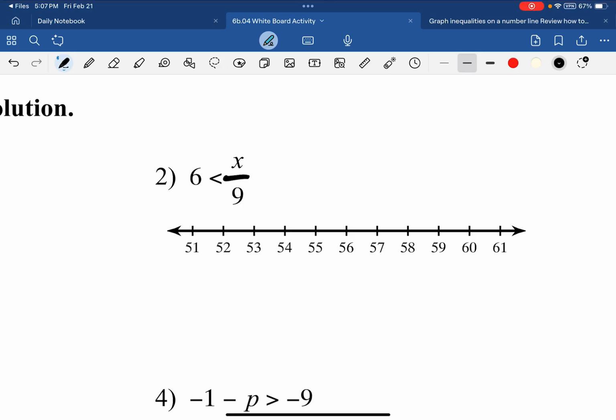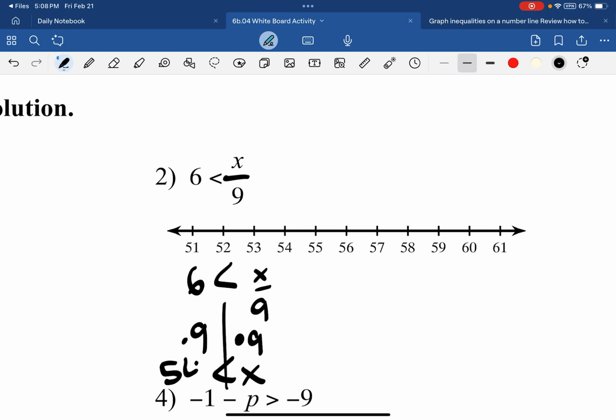This one is division. So it says 6 is less than x over 9. Since that is division, to make it whole, one whole again, I'm going to have to times it by 9 to get it back to x. Okay, this symbol is going to stay the same because this was not a negative. And then times it by 9 over here, that's 54. This is backwards because the number comes first, so let's turn it around. And we're going to write x and 54, and it is open towards the x. So this says x is greater than 54.